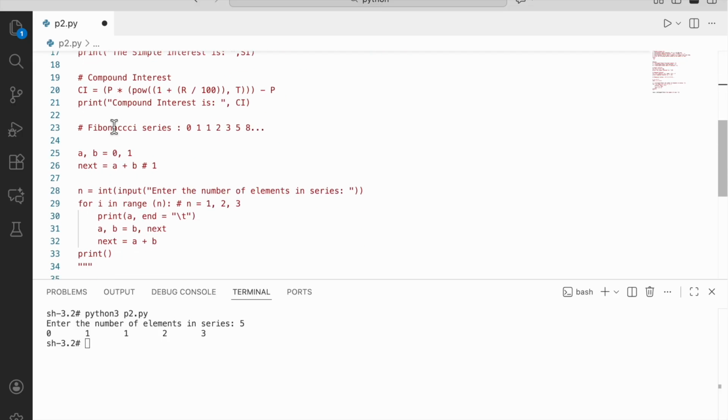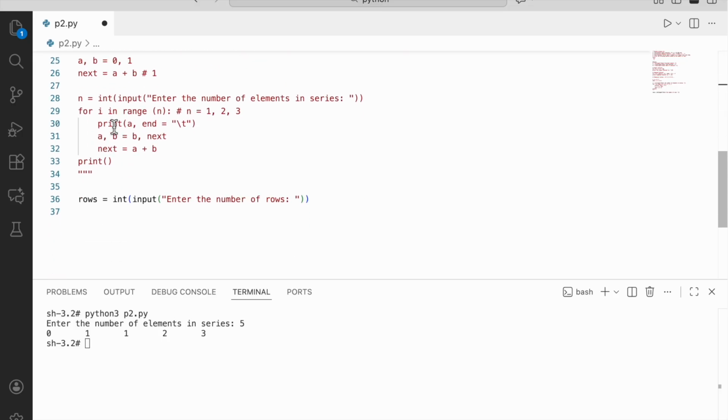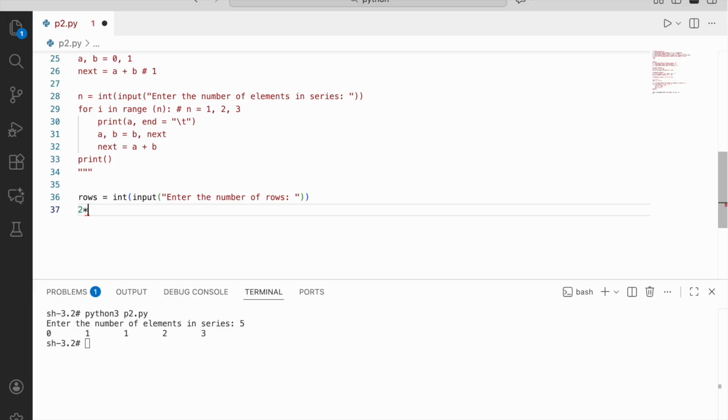The formula for this particular number of stars is 2 into n minus i, and the whole thing is subtracted by 1. So the formula is 2 into n minus i, and the whole thing minus 1.